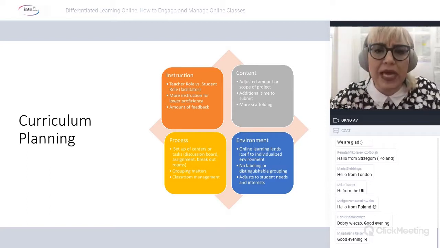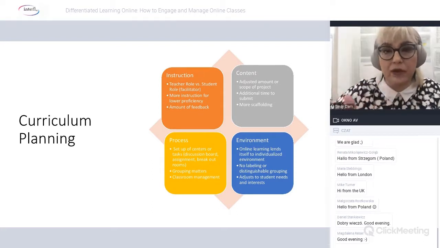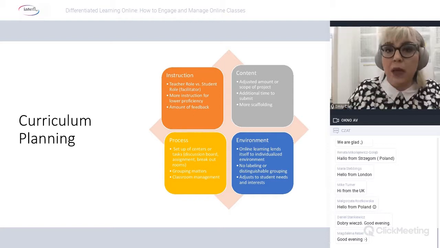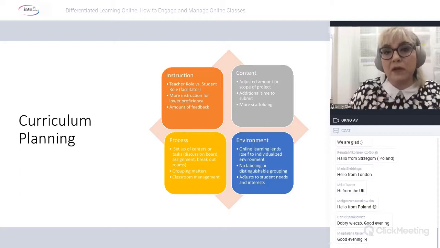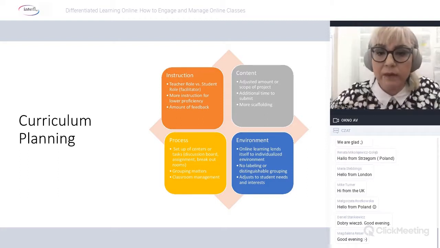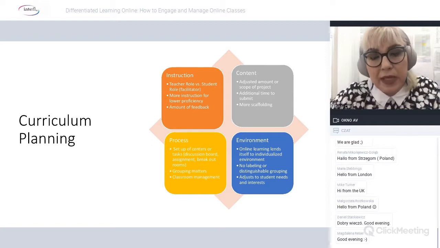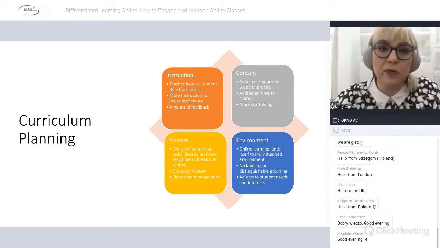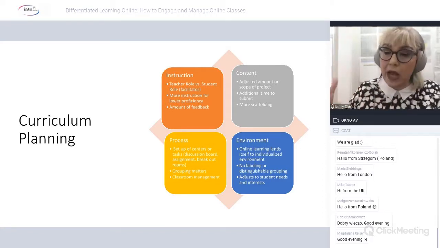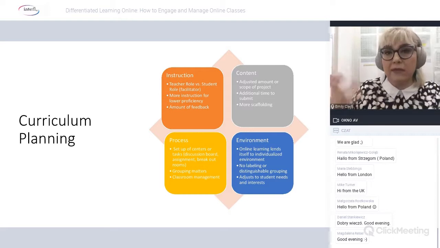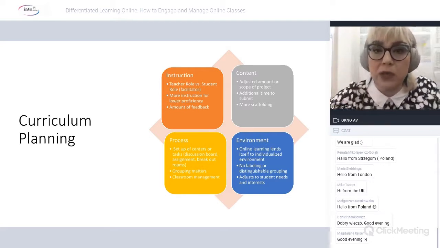And then environment. So again, making sure that as much as you can, how does your online course lend to getting individualized help versus not having to spend all of your time meeting with each student one-on-one, but how can you ensure that the students have access to you as they need you, but then also they can work independently as well. You want to make sure that you're not labeling the grouping. So you may decide to group, like, two low-level learners together, but you don't necessarily want to make that very obvious because you want them to feel confident that they're able to do the work.